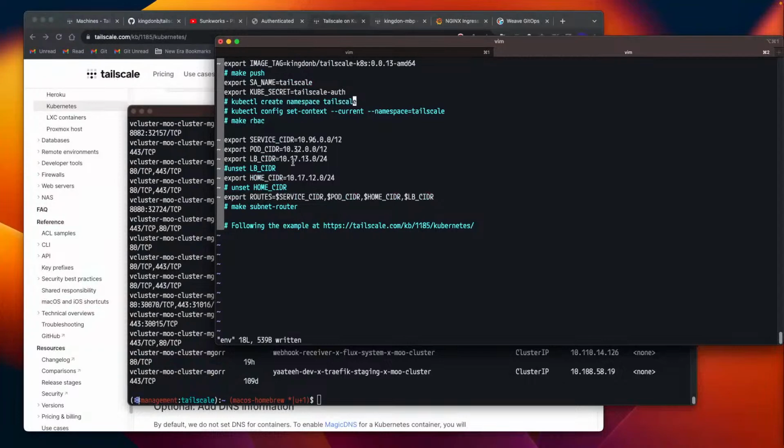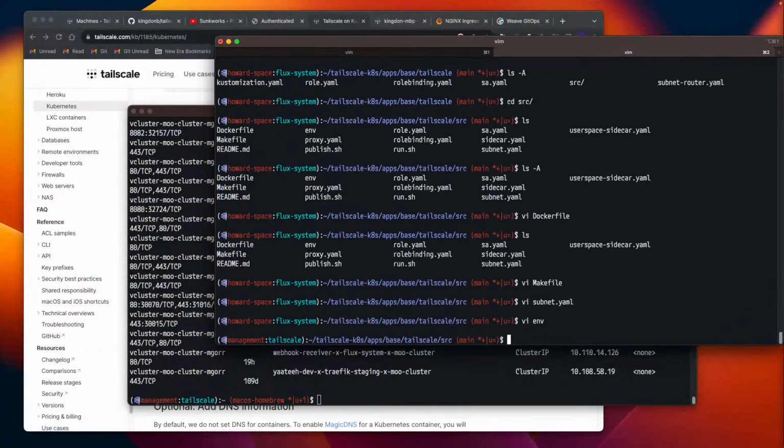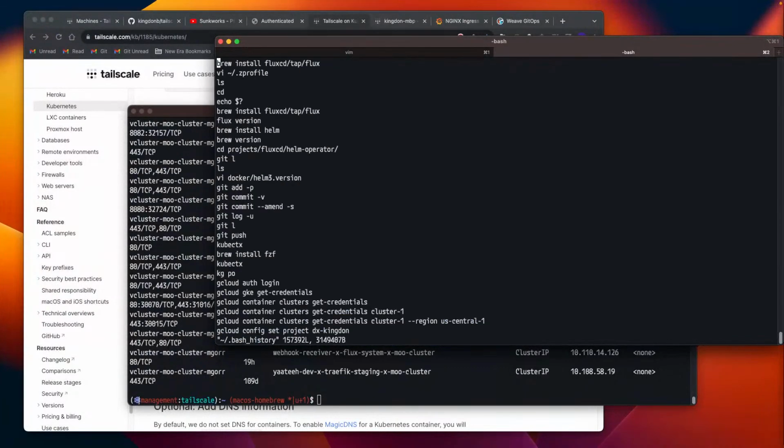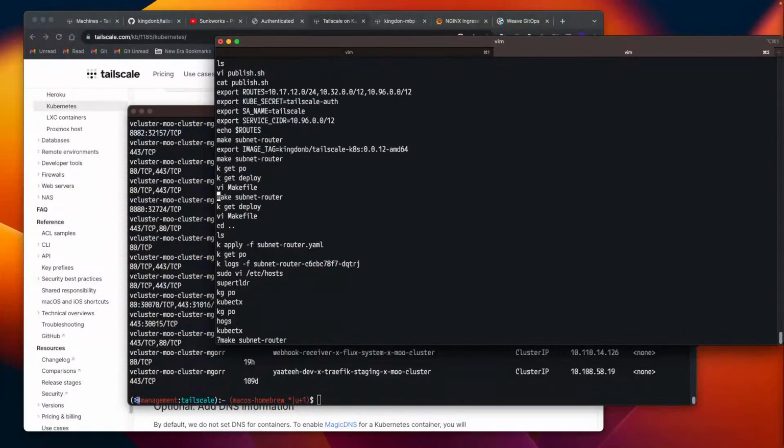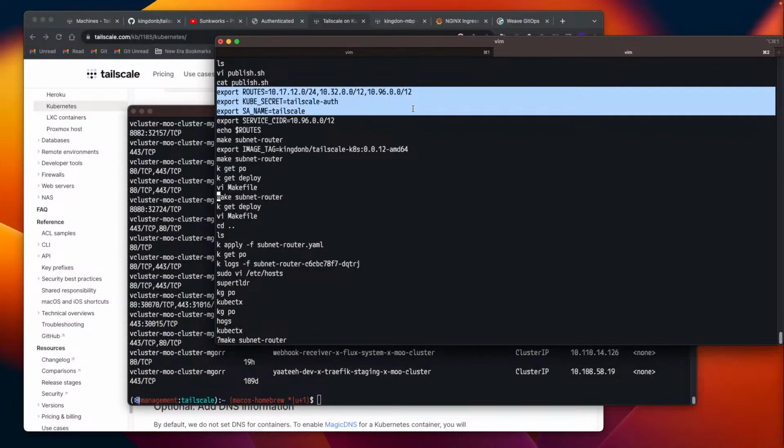Okay, and then make subnet router. And I'm just going to check my bash history for what else did I run around that time. Yeah, so if you override these variables, then they will override whatever you might have set from env.